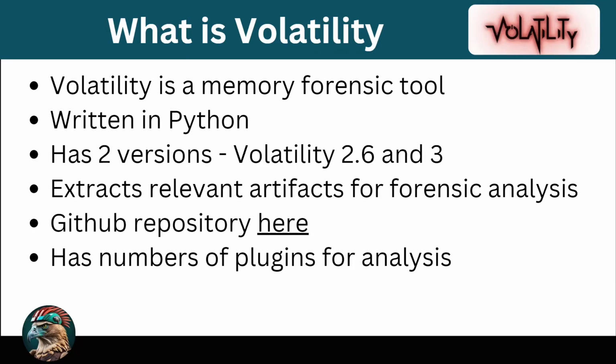What is really good about this particular tool is that it gives you a snapshot and a picture of all the relevant artifacts that you may be interested in looking at. Let's say, for example, services and network connections. You can capture and dump the registry hives as well. You can see what commands were entered into a command line. All of this is really useful as you try to investigate a particular cybersecurity incident. What makes it powerful is that it has a number of plugins for analysis. In the next section, we'll look at the GitHub repository for Volatility.